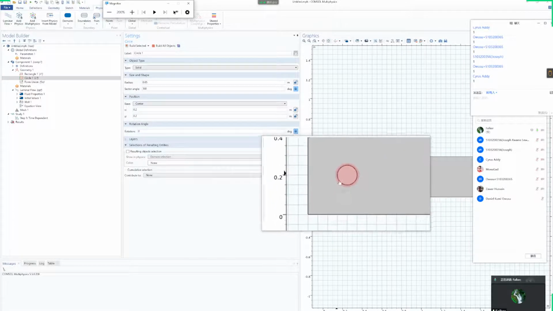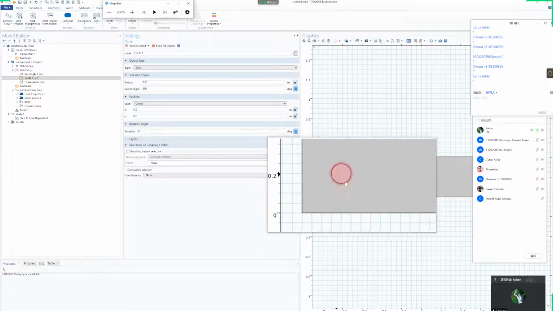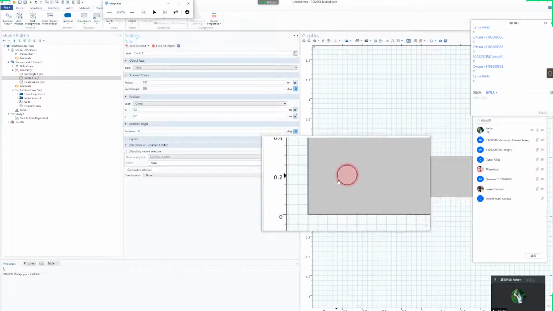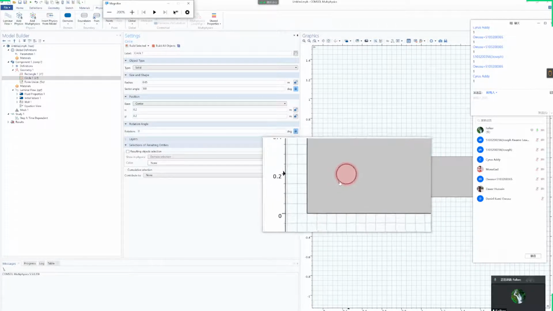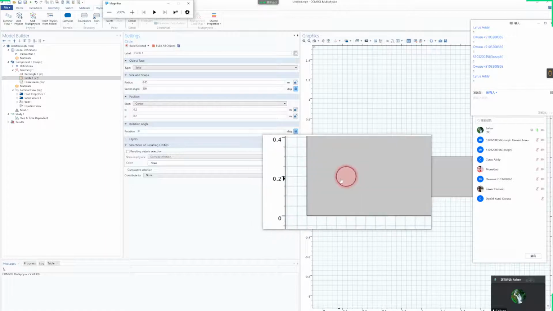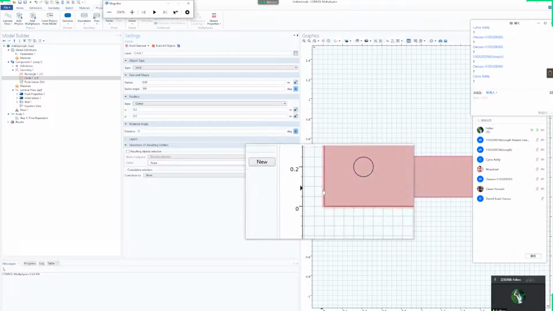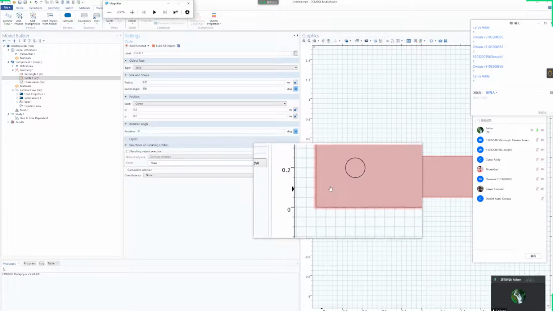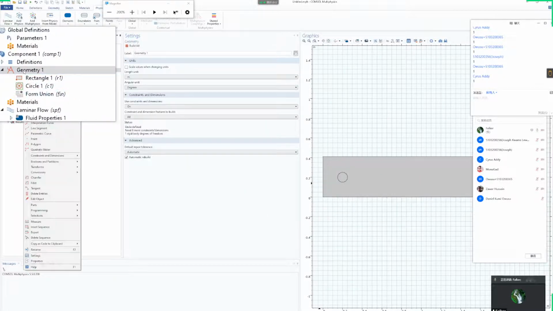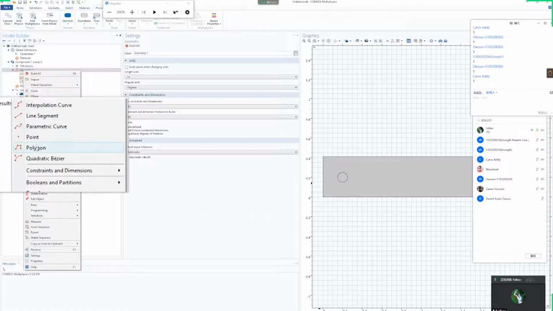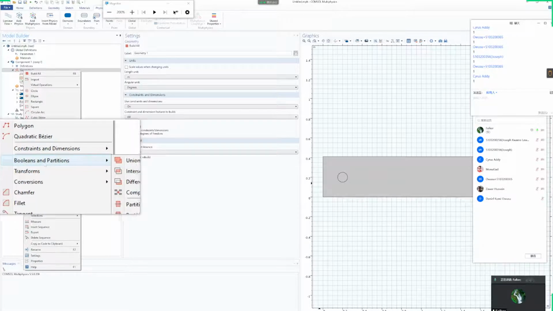We should make this circle a solid, but not fluid. So we will cut the circle from the rectangle. We right click the geometry to booleans and partition.